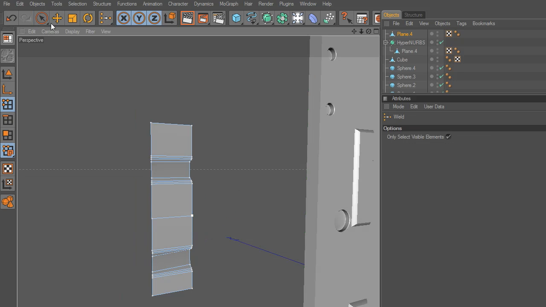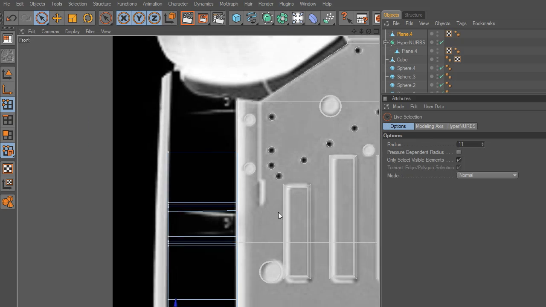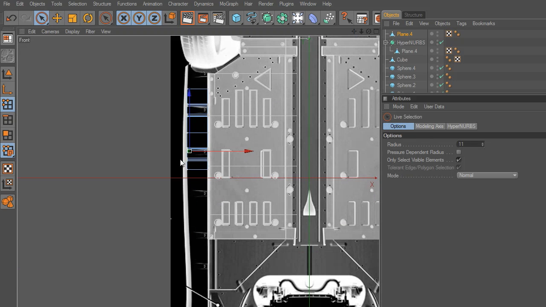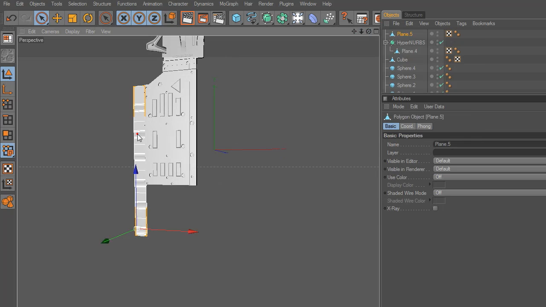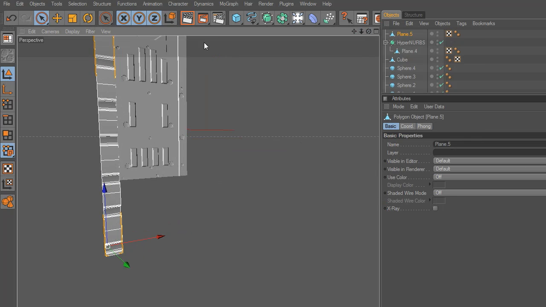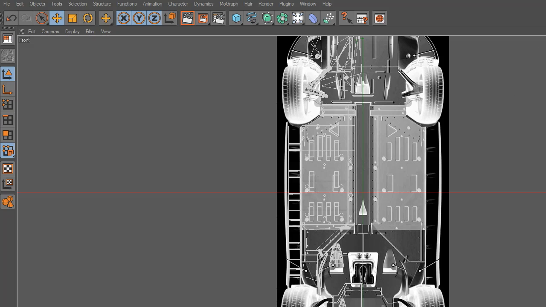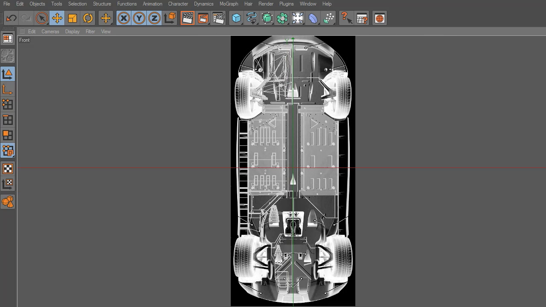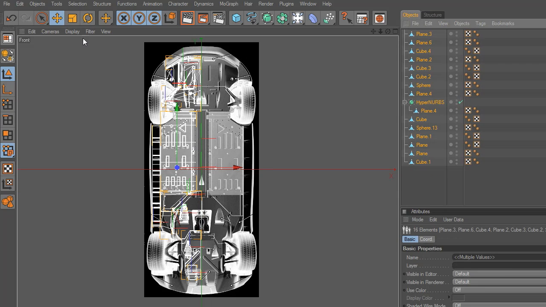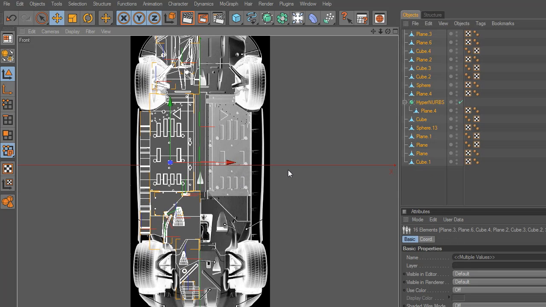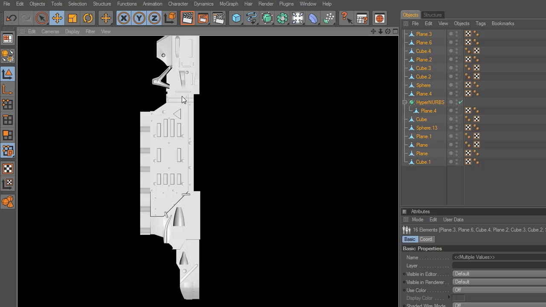The next step is to create more copies and repeat the process. As you can see, we finished modeling the chassis on the edge. As you can see, we finished modeling the chassis. Let's test it. Looks very good.